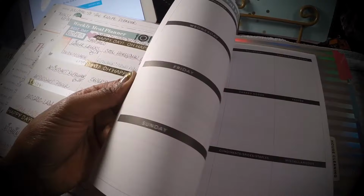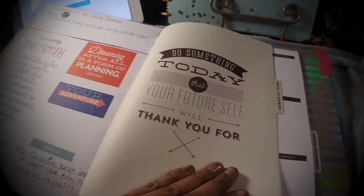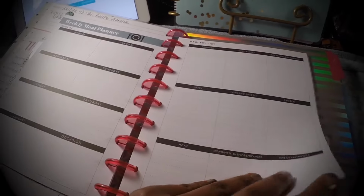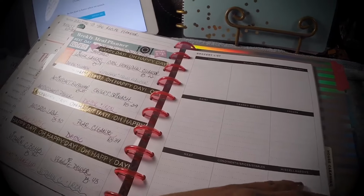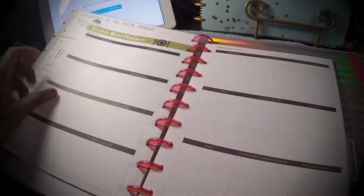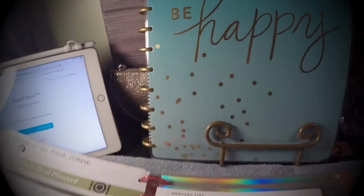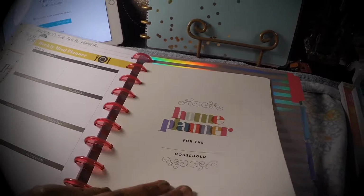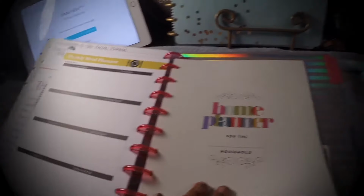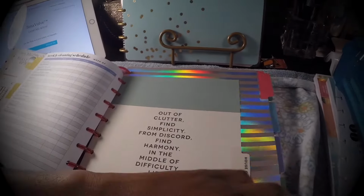So let me just flip through here. So basically, I just kind of put this weekly planner, meal planner, even though this is kind of based off of cooking. I said, well, it can become my recipe planner because I didn't really want it to be personal. And at that time, I had just got this one. So it was just like, okay, I don't need another personal planner. This can be my recipe planner. And so these inserts here were from Hobby Lobby on clearance, and I just stuck them in.